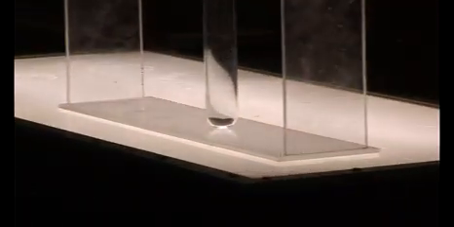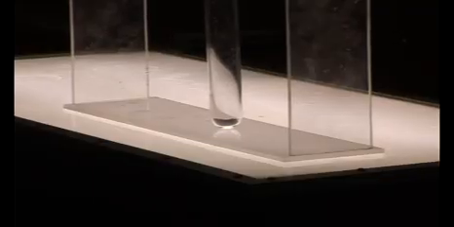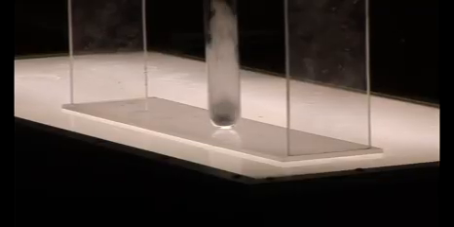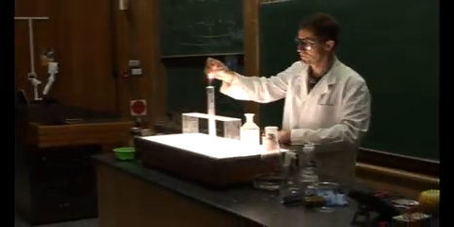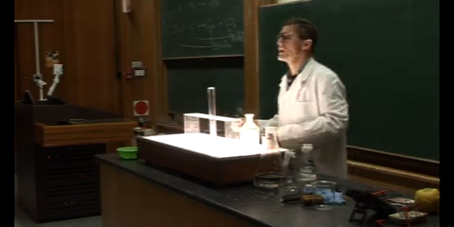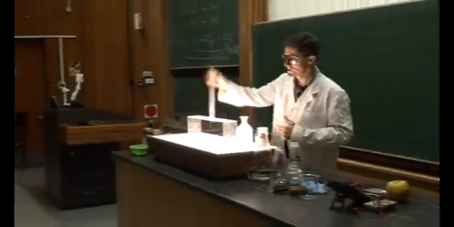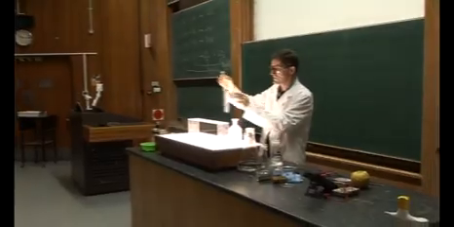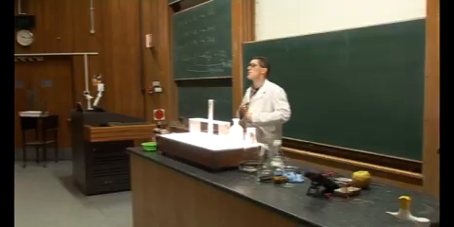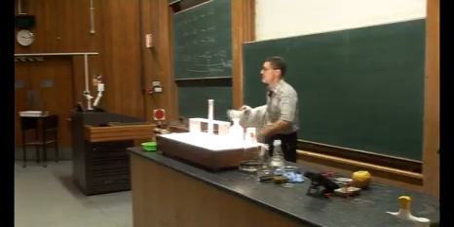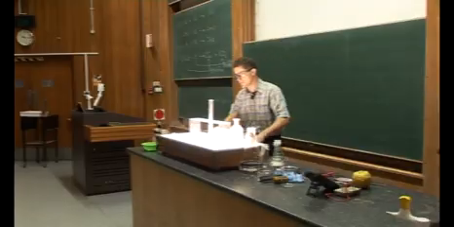Magnesium, hydrochloric acid. An active metal like magnesium will react with any acid to give bubbles. Those bubbles are bubbles of hydrogen gas, flammable gas. If I add, it's quite hot there, if I add enough acid, I will dissolve all of that magnesium and end up with magnesium ions in solution.